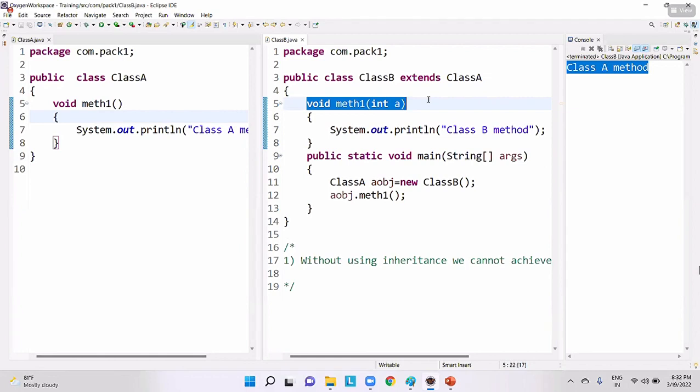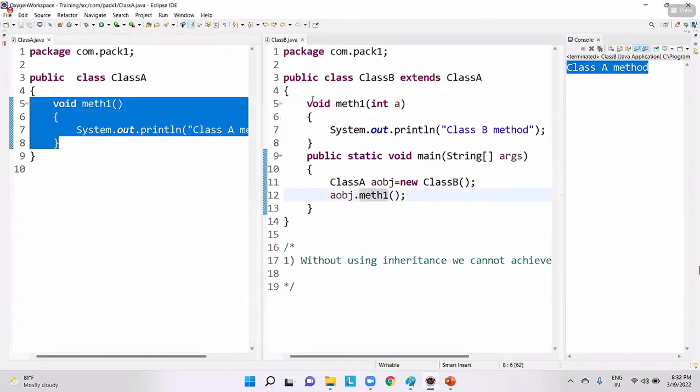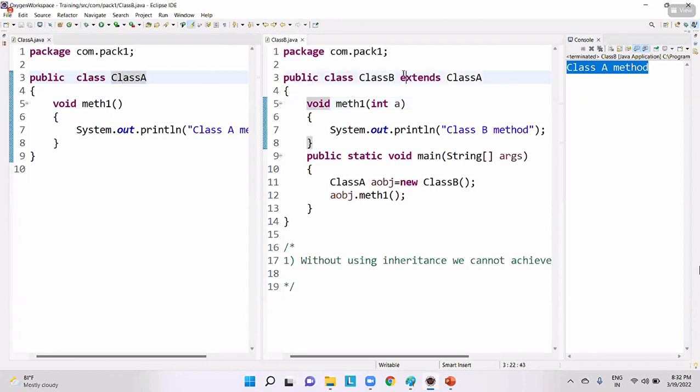What do you mean by method overriding? Writing two or more methods in two different classes having the same method name, same parameters. Here the parameter is changed, so nope. Now, how about now?